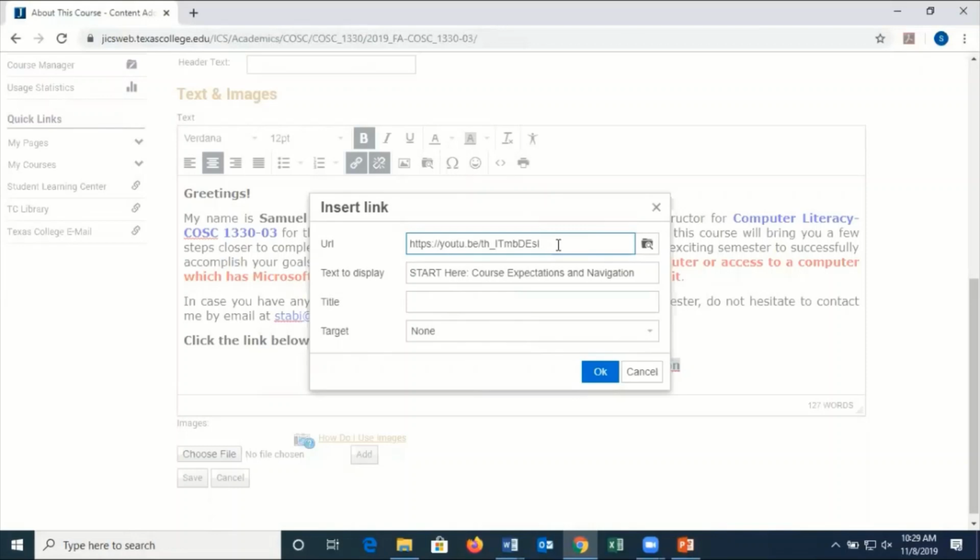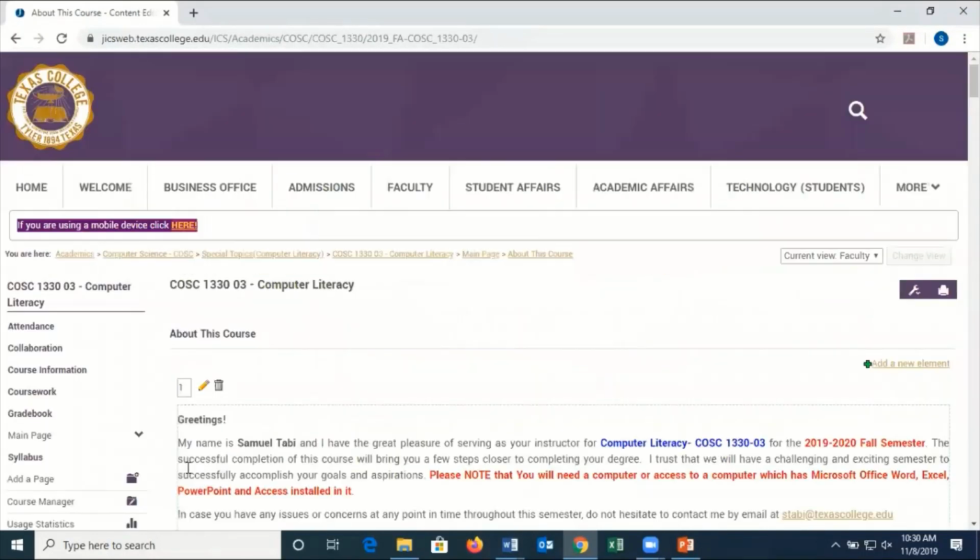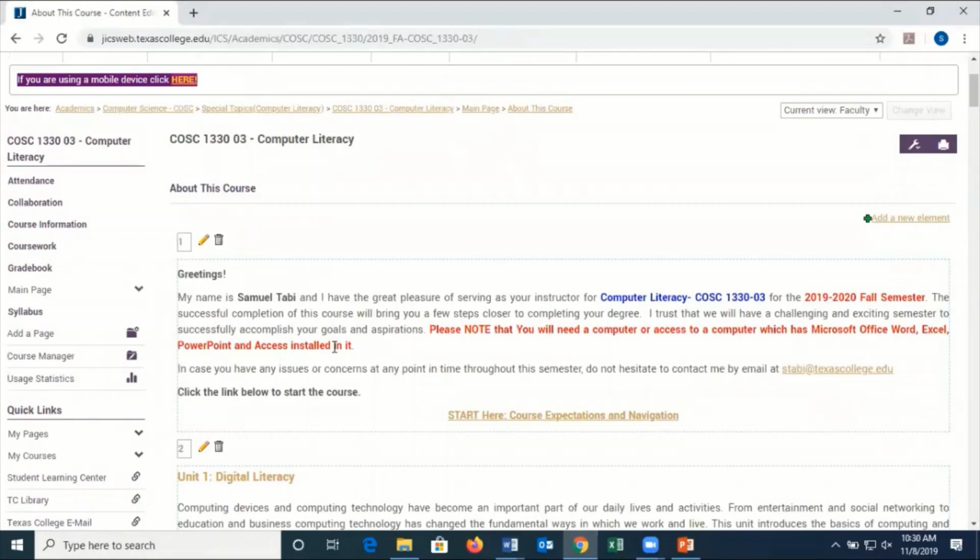That's the link for your video now. Insert the link for video, and then save it, and then hit OK. Once you hit OK and save, anybody who clicks on that link will be carried to the video lesson.